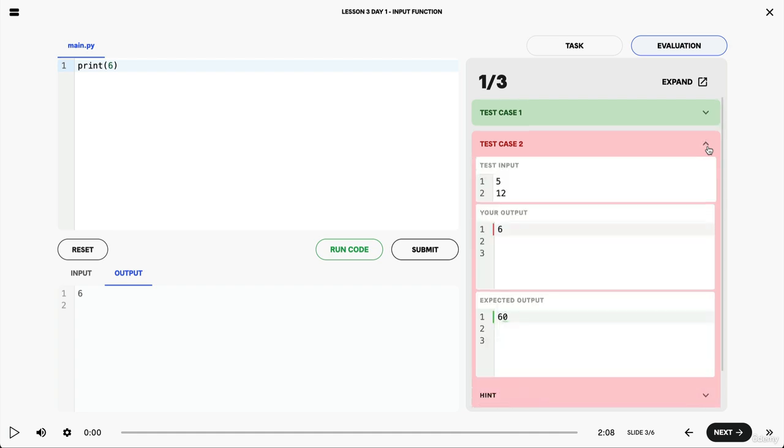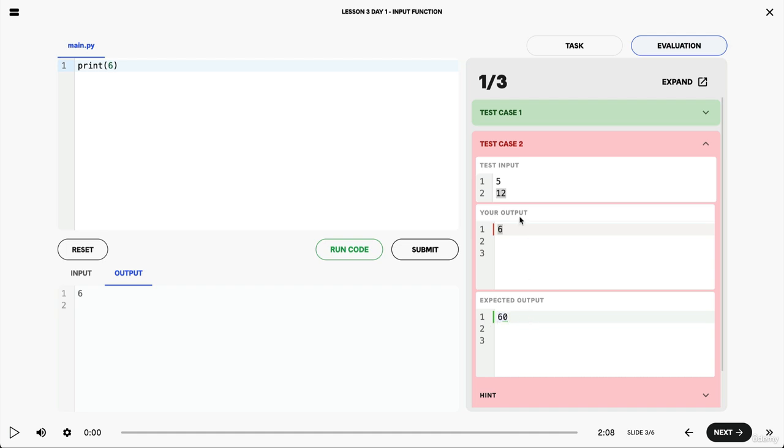However, in order to catch situations like this where students are not actually writing code but cheating by writing the actual answer, we've got other test cases as well to pass in hidden inputs that you can't change and you can't affect. So in this case, we're testing, well, does your code work for 5 multiplied by 12? Well, 6 obviously is not the right answer, whereas the expected output is 60.